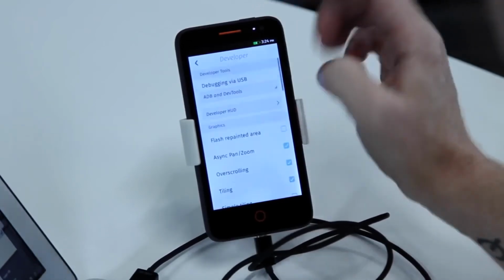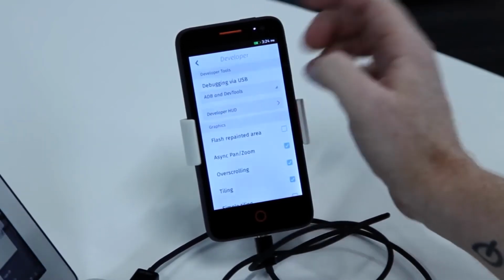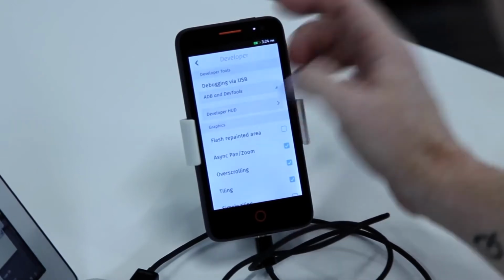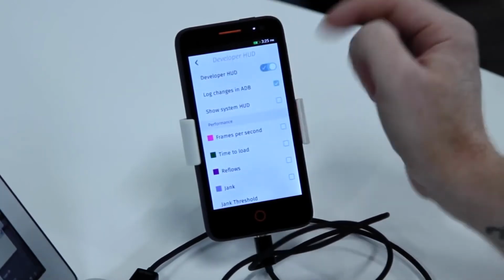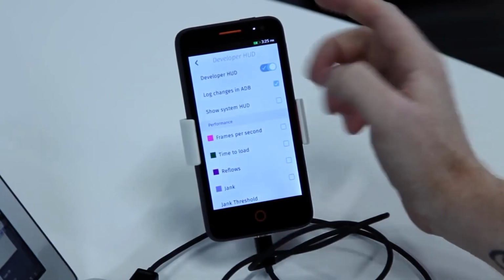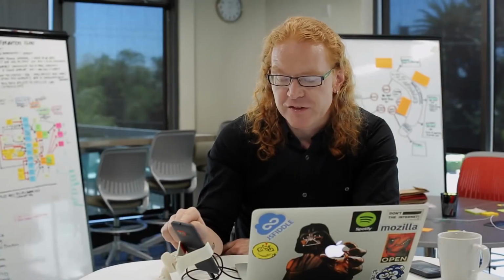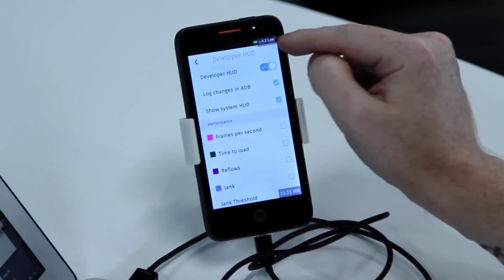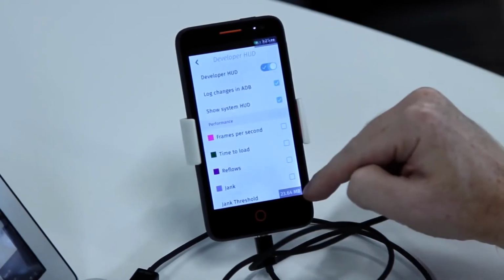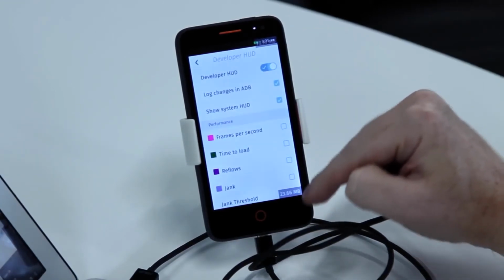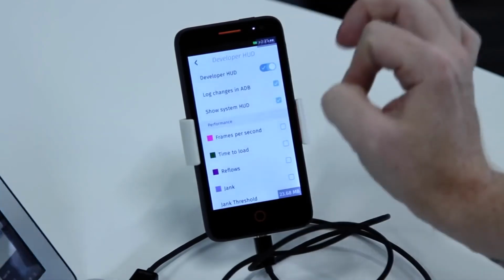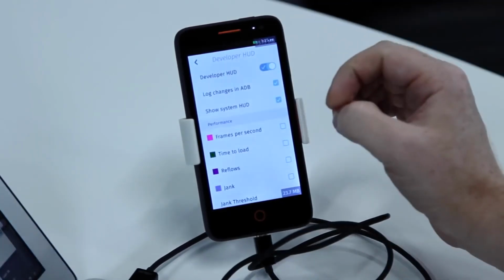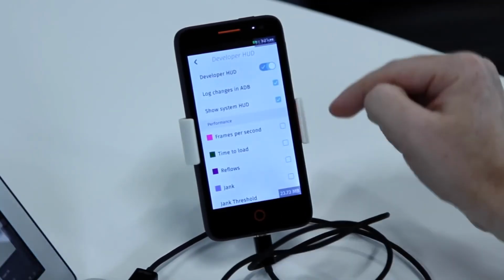A very interesting new section that we have in Firefox OS now is the developer HUD. Once you turn that on here and you see it, it overlays information onto the screen for you. You show the system HUD and all of a sudden you see how much memory is being used by the system right now and how much memory is being used by the app that you're currently debugging. As everything in Firefox OS is an application, including the settings screen, you can actually debug that settings screen while you're using it.